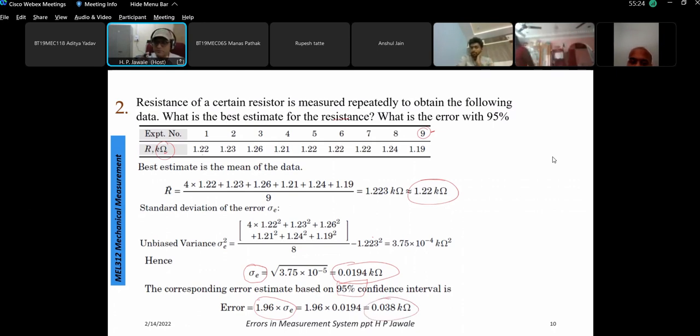Similar numericals are given in a number of textbooks. Anywhere you can find this kind of numerical, right? So what are we interested in? This is the type 2 measurement, where the true value is not known, and we are conducting an experiment and want to know how close it is to the ideal value, the true value of the input given.